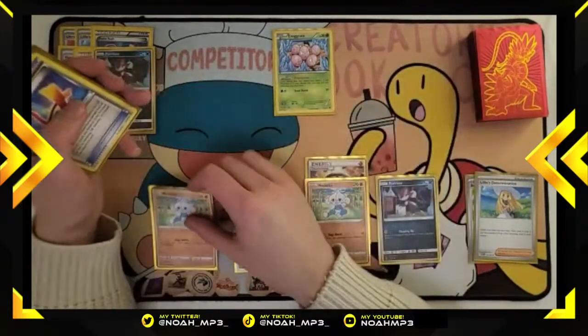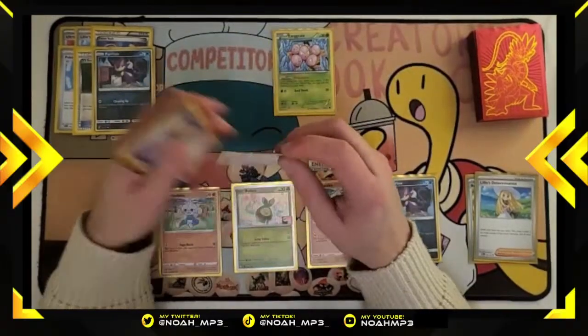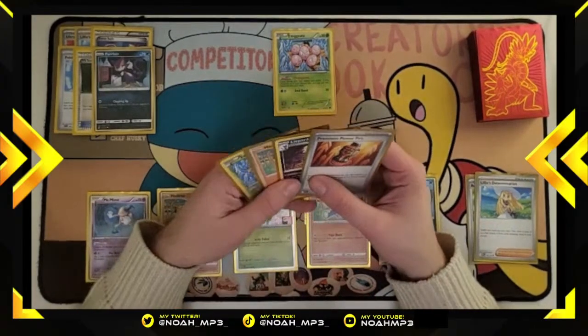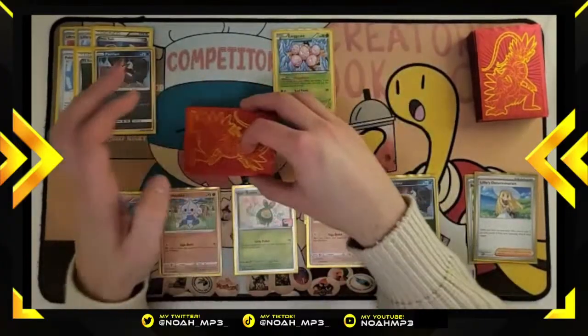We can bench Purrloin and Meditite, I guess. Do we also bench Mime Jr. or Mr. Mime? I think it's fine. We can attach Focus Sash here to the Meditite. But unfortunately we don't have a retreat this turn, so we're just gonna have to pass.